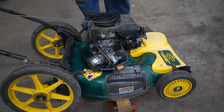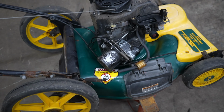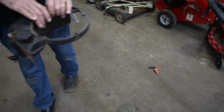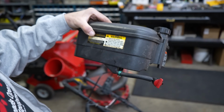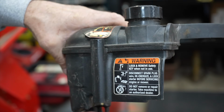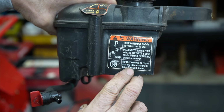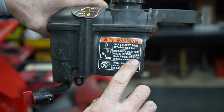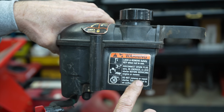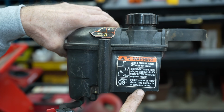And there's warning stickers. I think there's a warning sticker on the gas tank that says, nope, that's not the one. I thought I saw a sticker. Here it is. Lock and remove safety key when not in use. Disconnect spark plug wire. De-energize and lock starter before servicing engine or mower. Do not remove or repair starter. Take machine to an authorized dealer.